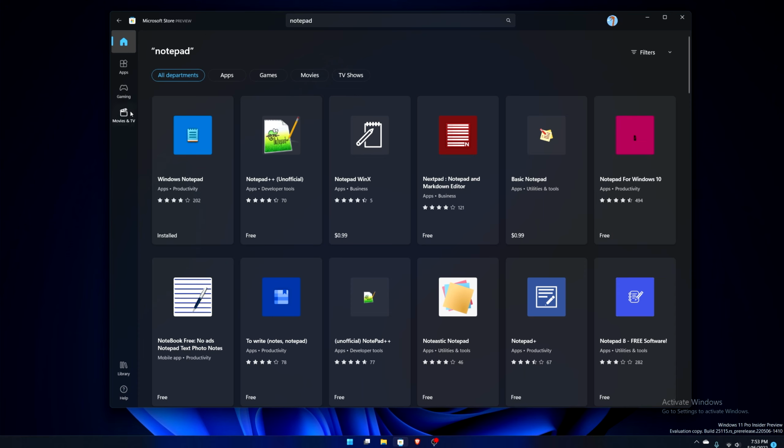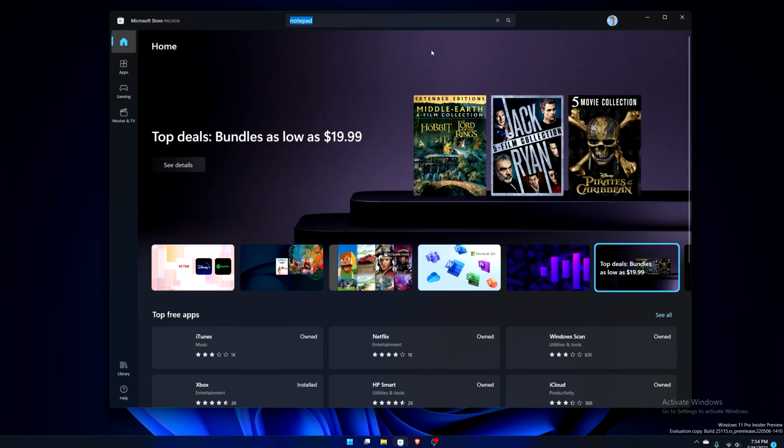Because sometimes you won't know. Some developers have better icons made than even Microsoft icons. So I would just make sure, if it's not already like this for all the inbox apps, every single thing I search for that is something already in Windows that you can download separately, make that come first before the first major result. That's all I really wanted to say with that. Other than that, the Microsoft Store looks good.